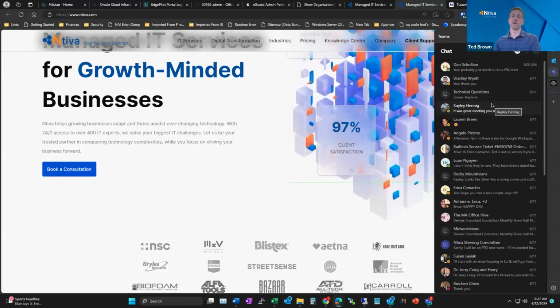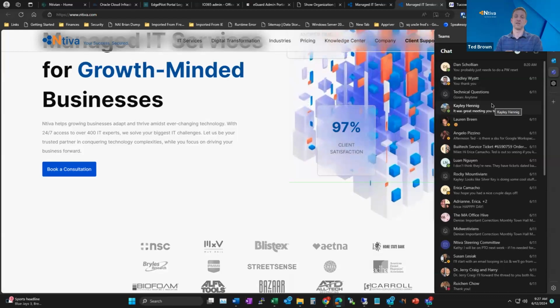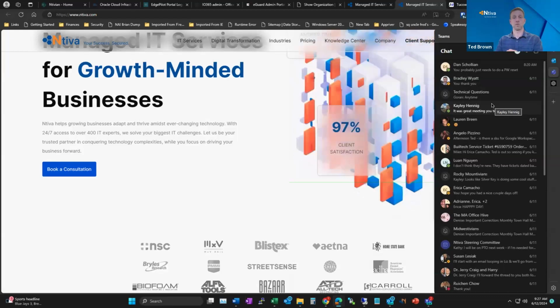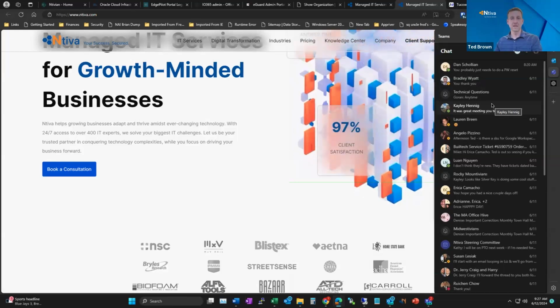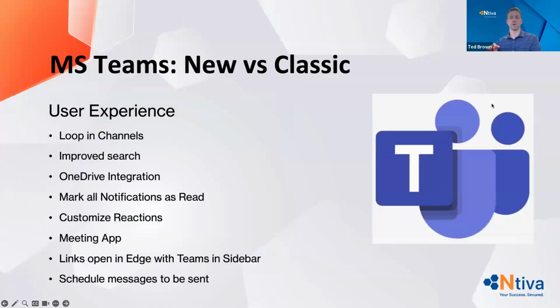Highly recommend trying it out. You do have to have Edge set as your default browser to make this work. So when you click on a link, it will open up within Edge. That's the first part to try, and then you can start taking advantage of that and see if it makes sense to you. I do take advantage of it. I do find it handy, so give it a try.